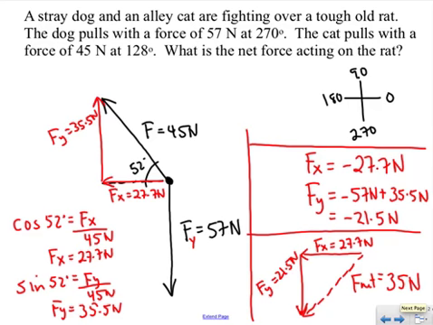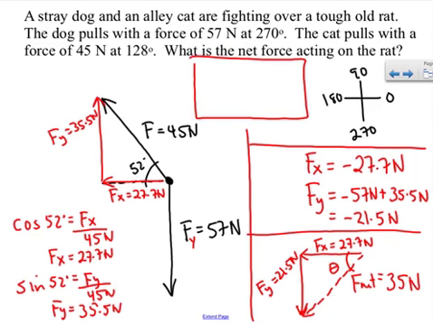Now I also need to find the direction because we're dealing with vector quantities here. So I want to find this angle in here, theta. And to do that, the safest thing to do is use tangent. So I'll find a free space up close to the top here. I'll just box off an area. In that area, I'm going to find tangent of my angle. And so that will equal opposite, which is 21.5 newtons, over adjacent, which is 27.7 newtons. Cancel the newtons out, punch it into my calculator, and I should get the angle.